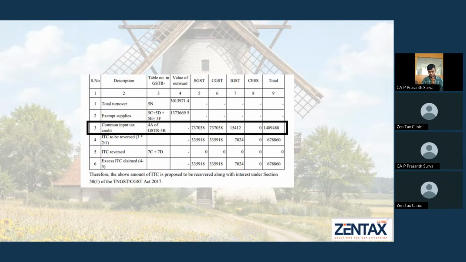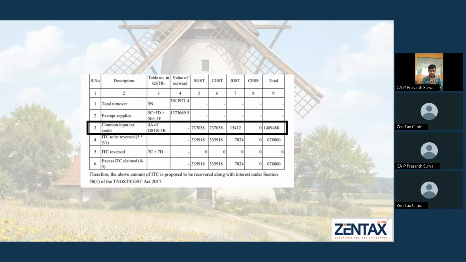This is with respect to the notices that were issued previously. Of course, in the current year also, while filing GSTR 9 and 9C, be very mindful of the fact that you are reversing the common credit ITC, because many taxpayers would not have reversed the ITC month-wise because they are not very sure of the calculation. Of course, they would have taken the ITC, the entire 2B and 3B would have matched, but if there is an exempted turnover, be very mindful of the fact that the common credit reversal part will attract late reversal of common credit.